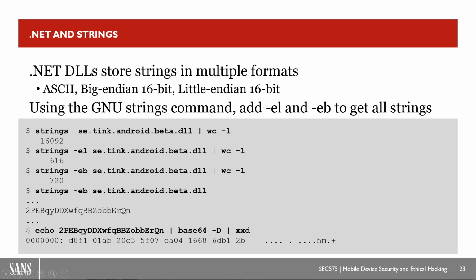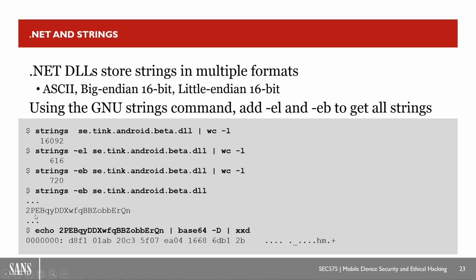It's an easy way to get really quick information and start looking at URLs and maybe keys and other strings that are inside one of these DLL files. But don't just look at ASCII strings. Make sure you look at little endian Unicode and big endian Unicode strings as well. This was a big endian Unicode string that looks really interesting to me.